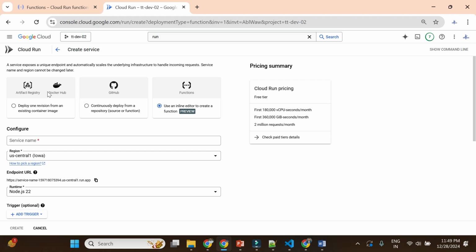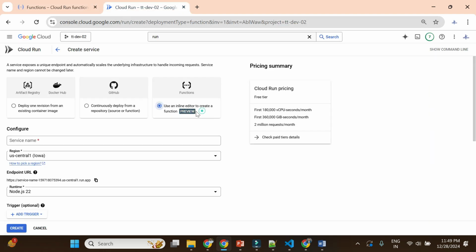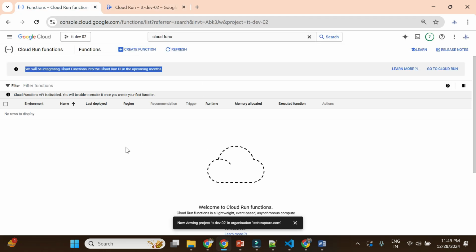Okay, as I said, it is deploying the container image from service, and now this is in the preview phase because the Cloud Run function is still available here, and this message is related to this preview phase. Once this preview goes to GA mode, you won't see this cloud function or Cloud Run function here. That will be a future thing.